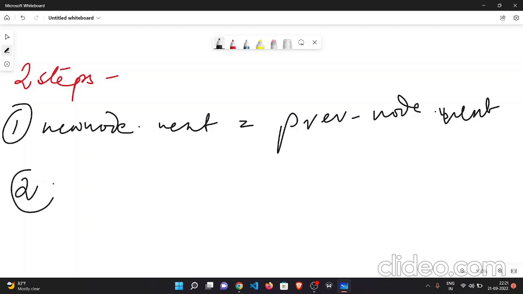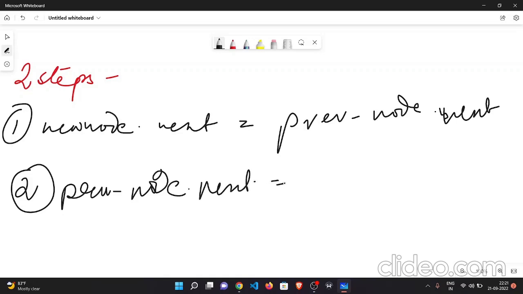And the second point will be previous node next. This will point to the new node data. But new node means it is pointing towards the new node. I'm just saying in the visualization, right, that the next pointer points to data. Basically it just points to the old node, the next pointer, right? So the previous node's next pointer is pointing towards the new node, and the new node's next pointer, I'm linking it with the previous node's next pointer. These are the two steps we need to do, right? No problem. So can we code this up?